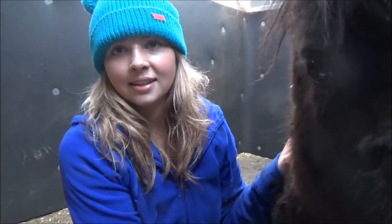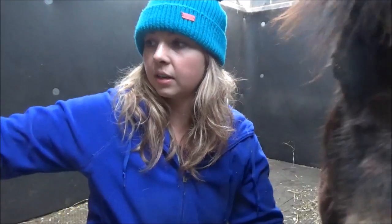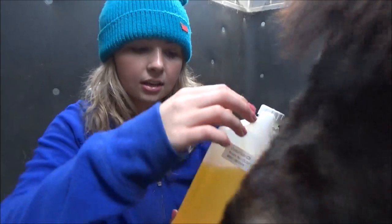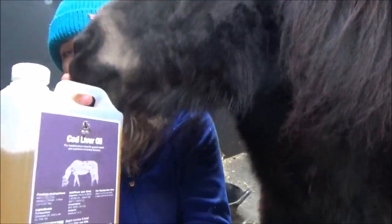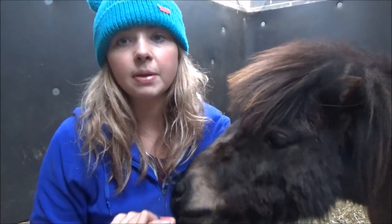His body will think it's getting lighter and start shedding — which is exactly what Alfie's doing. Another tip is to consider adding oil to your horse's feed. We use Cobweb Royal and Alfie gets this on his feed every night. It's been scientifically proven to help horses when shedding and it also gives your horse a nice shiny coat. The label says it's the traditional oil choice for general health and coat shine for horses and ponies. People also apply oil directly to the horse's coat — I've seen it done where you put oil all over the coat, leave it overnight, then brush it off the next day.